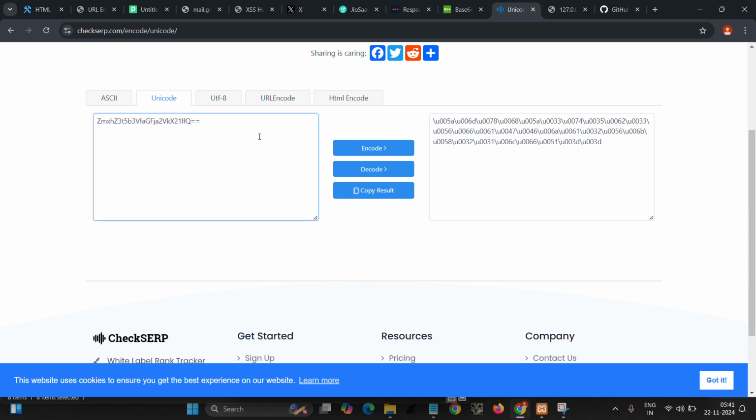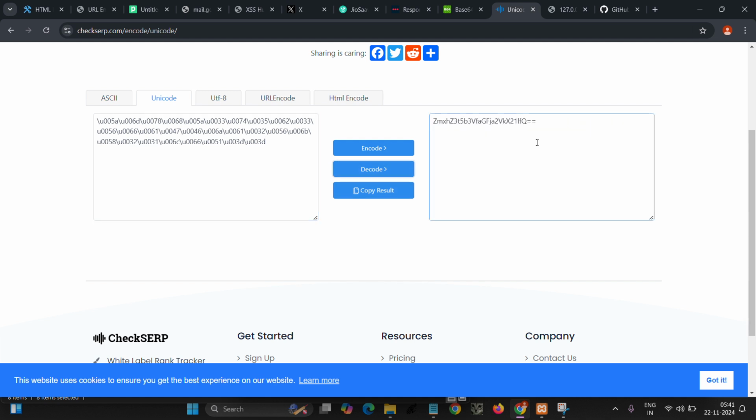So they will get back the base 64. If someone doesn't know what this code is, they just leave this and think that I'm not able to find the flag.